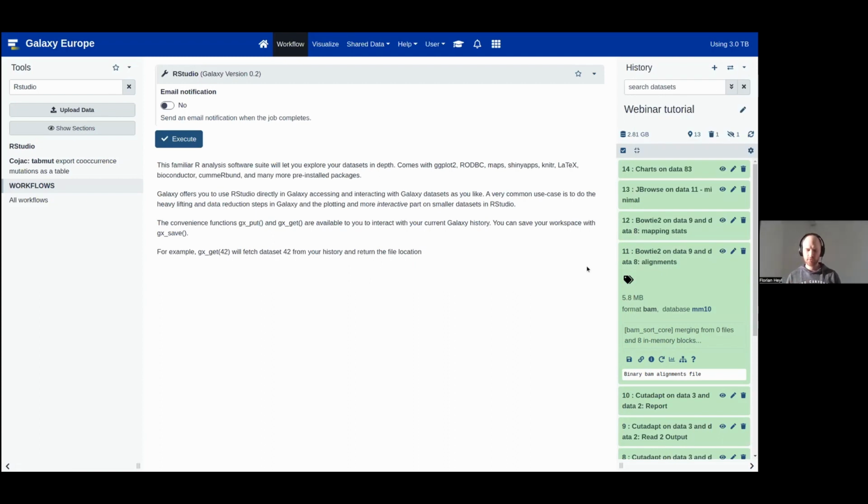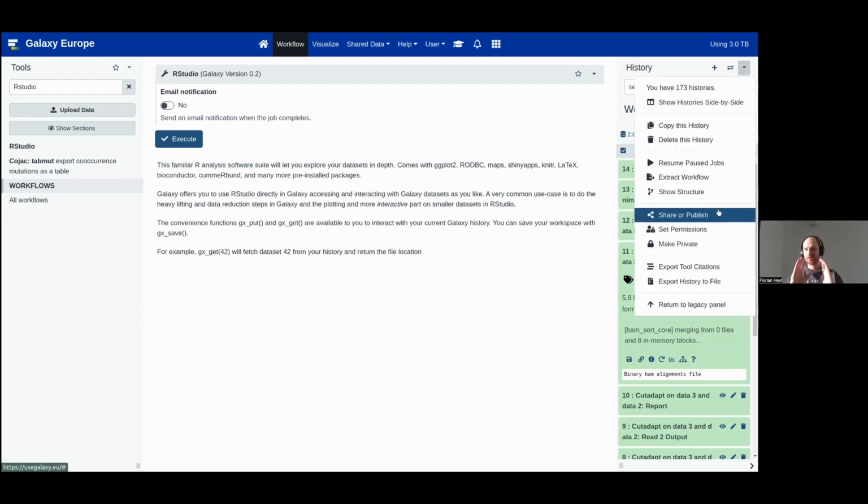You do your data analysis, and quite often you want to get some ideas or input for it, or you run into an error and you don't know what the mistake was. Then you can simply share and publish this history with another user, and the user can immediately fix this bug or do additional steps in this history. And then you do really collaborative work on this data analysis.